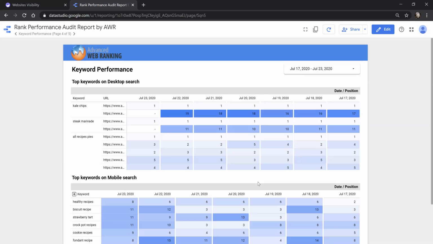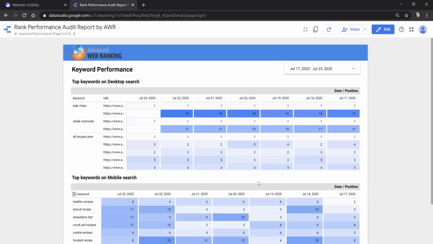Another question that we have received, and that comes to mind now, is about reporting the winner and loser keywords. So let's say I want to show the keywords in the top 20 that moved up on the latest rank update. For this, I will need to set up a specific data source.